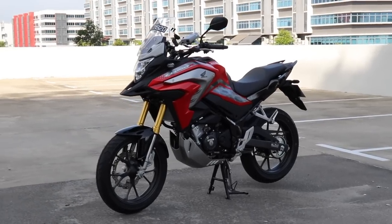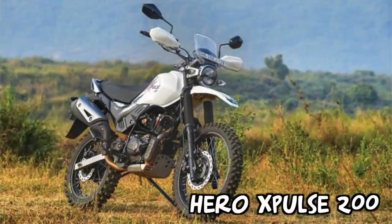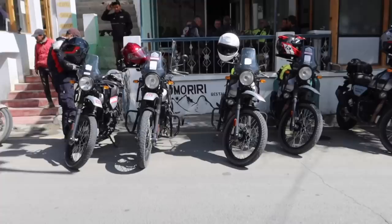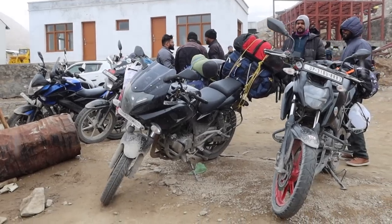But actually the rival is the X-Pulse 200, which is the adventure-looking bike, like a scrambler. From what I heard from you, in India you didn't see much of these two bikes. Correct, I never see these two bikes, but that is in Ladakh. I'm not sure about the other regions. Maybe in the big major cities they have more of this.